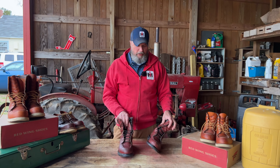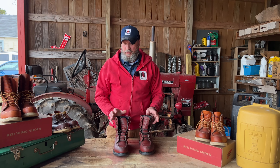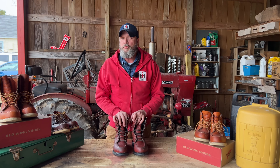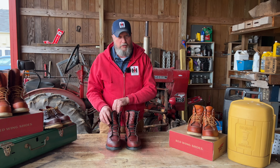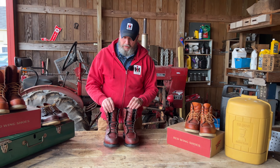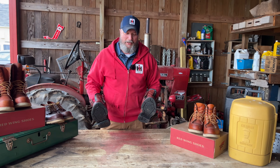This boot, to me, I have thoroughly enjoyed it. Now this is not a shoe review where I'm going to cut this thing in half — nothing wrong with that, that's fine — but we're not going to do that to my boots. I wear these and I enjoy these.